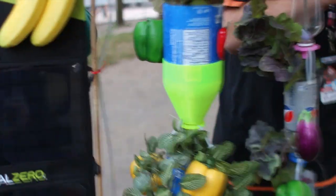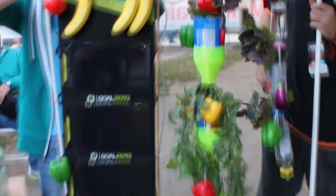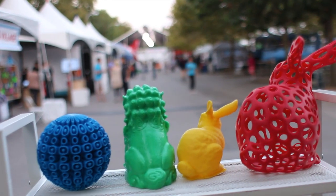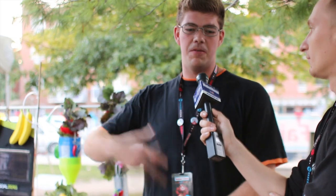What we're using is recycled bottles as well as a few 3D printed parts. There are a lot of 3D printers here at the fair, so people are seeing all these trinkets, bracelets, coat hangers — that's all well and good. We like to have a product that's usable in a day-to-day situation that we can reuse and use to better ourselves. So it's a hydroponic system, so we're growing plants without dirt.